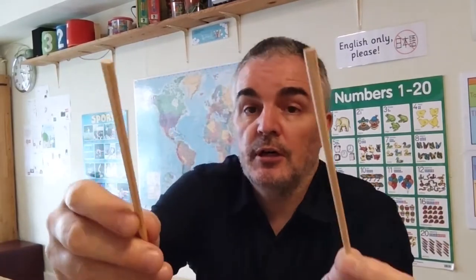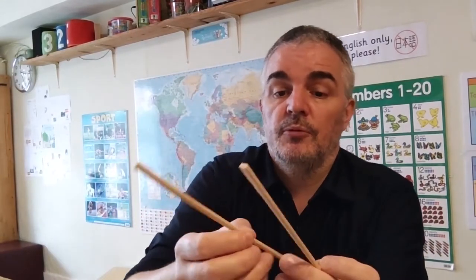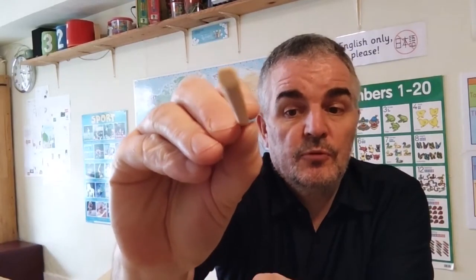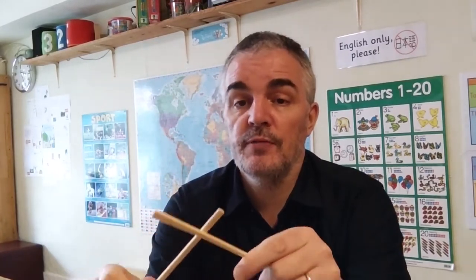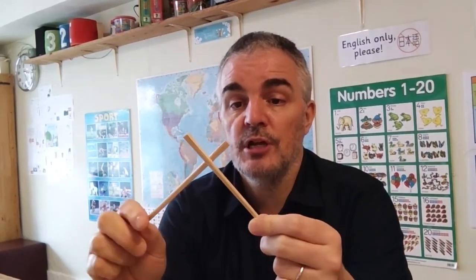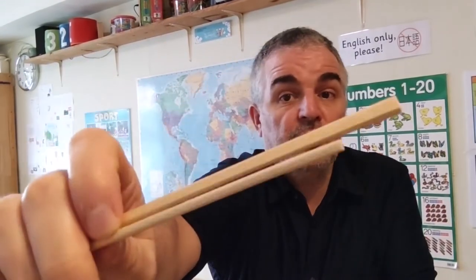Where is that waribashi? Or the planar chopsticks — the standard chopsticks, let's call them. Once they're broken, you can see quite clearly they're four-sided. When the bridge is held up by friction and gravity, that surface area is going to play a big part in keeping that bridge upright. OK, let's see if I can make it now using the ordinary chopsticks.